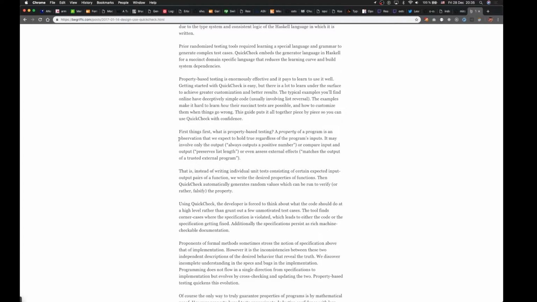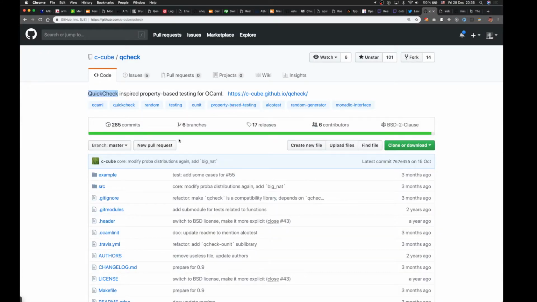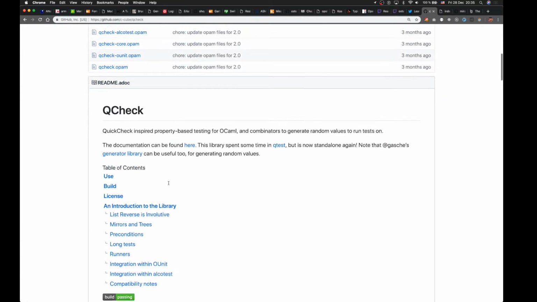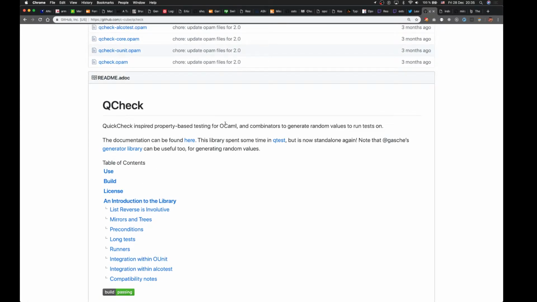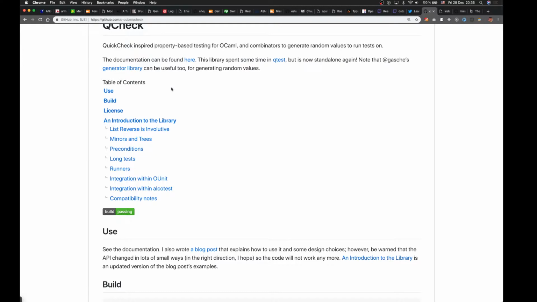It looks dense, so I'll read it. And okay, this is the OCaml version. It's inspired by the original one. It has combinators that we can use to essentially generate values, right? Okay.